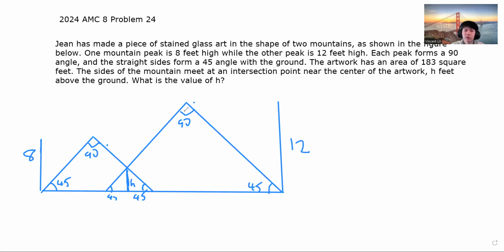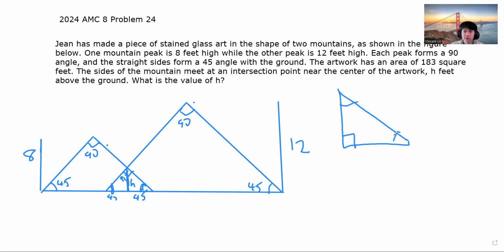Very similarly for this triangle right here, this is 45. And now we also know that if this is 45 and this is 45, then the angle of this small triangle in the middle is equal to 90 right here, because again, the sum of the angles of a triangle always adds up to 180. So right away, we see that we have a bunch of these 90, 45, 45 triangles.